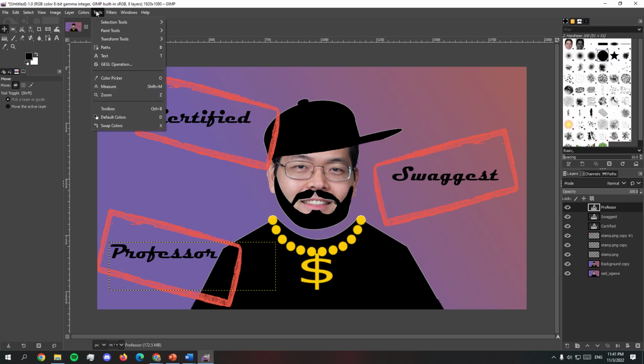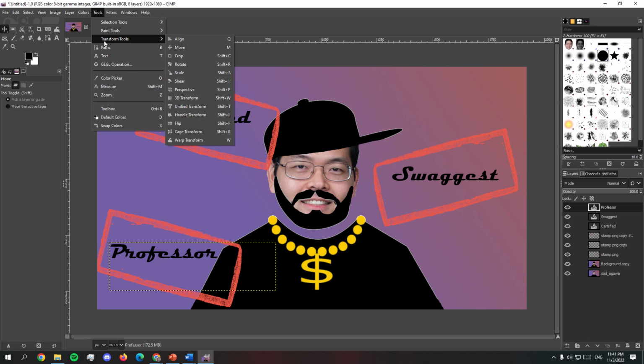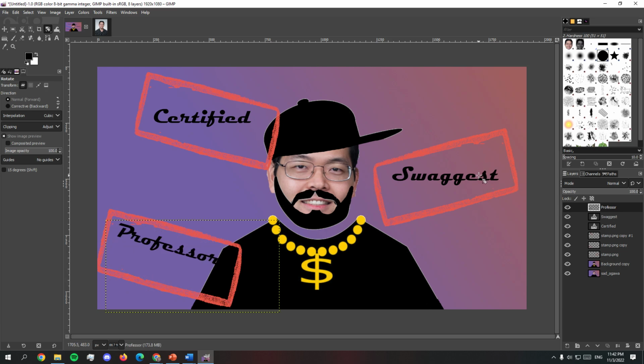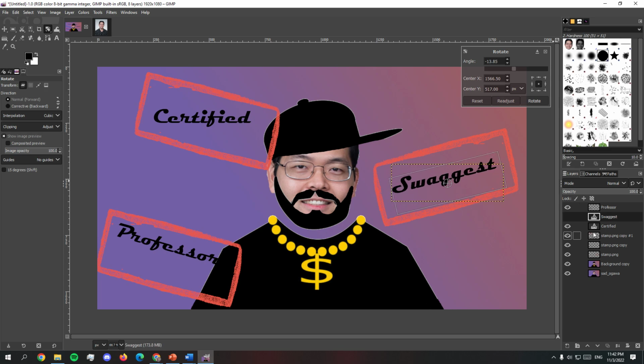After you've done that, we're going to go to Tools. This is a skill I didn't really go over during class, but you're going to go to Transform Tools and then Rotate, and then when you click on your text box, you can rotate your text box. So rotate, and then you'll do the same here. Oh sorry, because professor is selected, it's not going to let you change the other one, so we're going to click on Swaggist, and now you can see that Swaggist is the one being selected, and you're going to rotate, and then you're going to go to certified and rotate that as well.